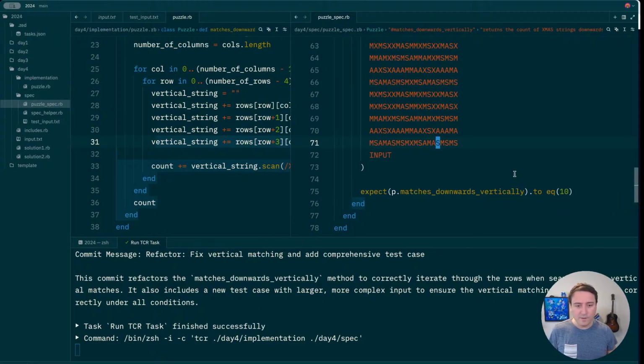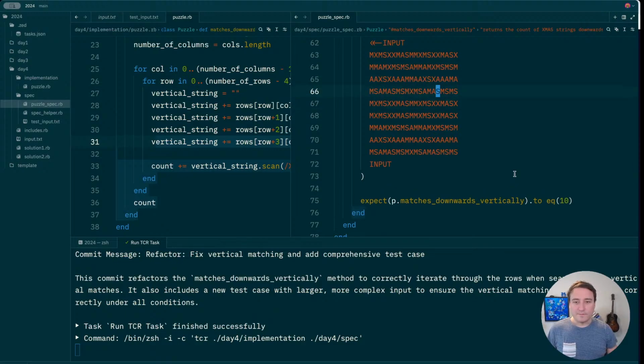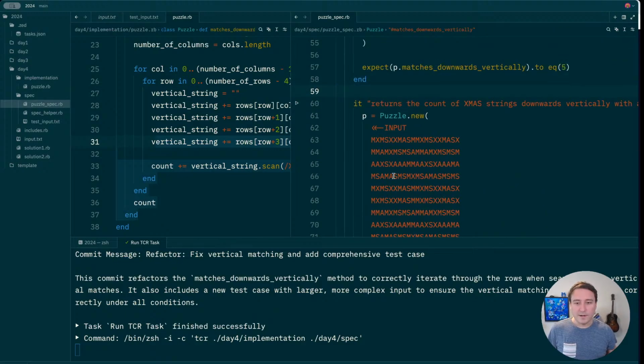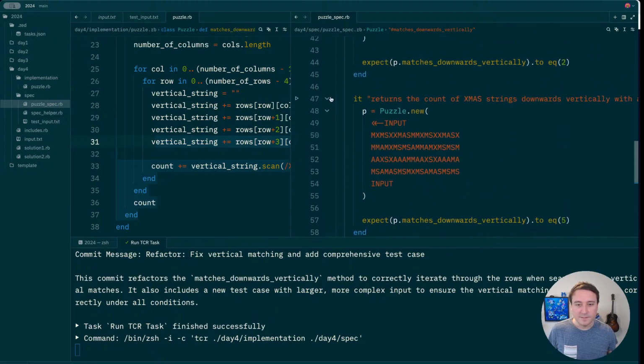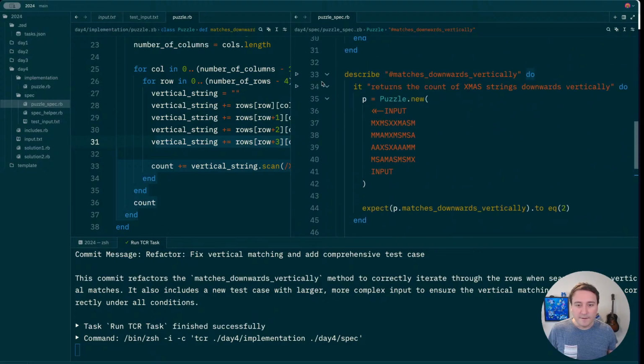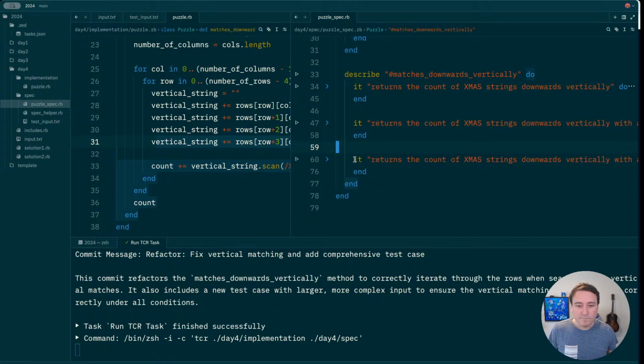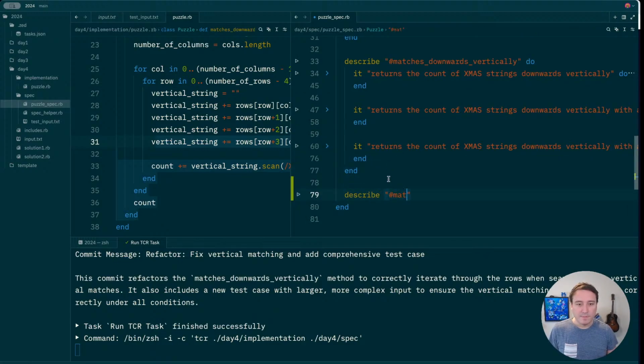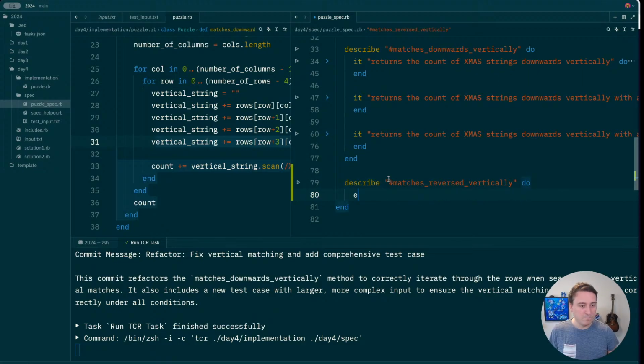But so now, let's see what happens if we go back here and I can collapse these to make this a little bit easier to read. Matches downward vertically, and let's say describe matches reversed vertically. Let's try upwards vertically, just for the symmetry.